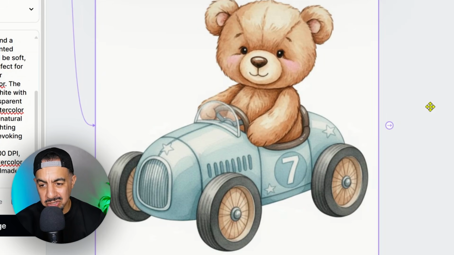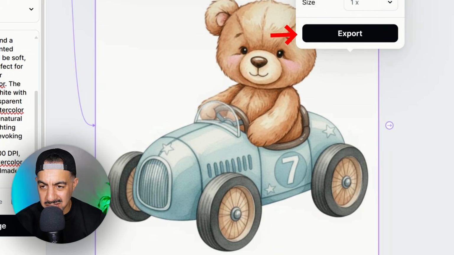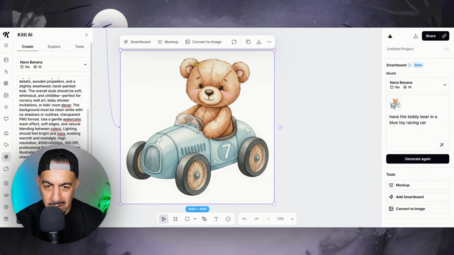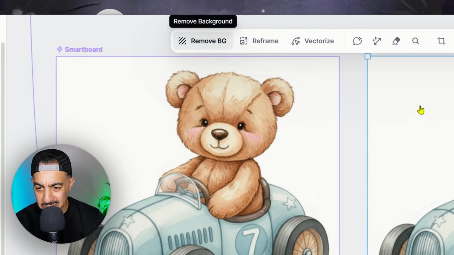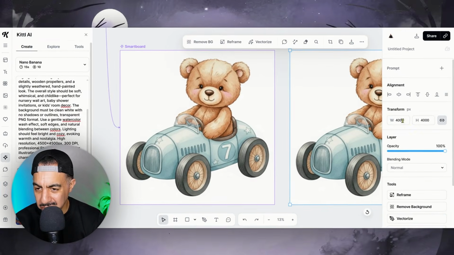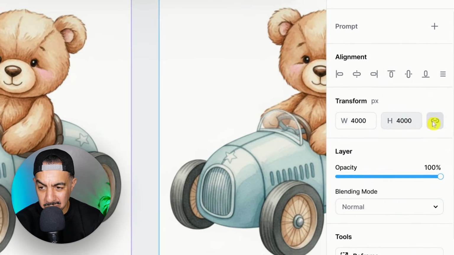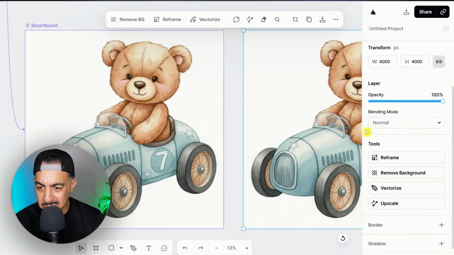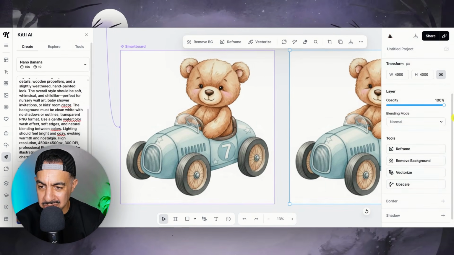And then what's really amazing about Kittl is that you have the quality here. All you need to do is, when you want to actually export your designs, click on the actual artboard, say convert to image. So you've got your image, and then just double check all your information, what sizing you want. You want to upscale it, you want to remove anything else, background, and then you can just literally download it.